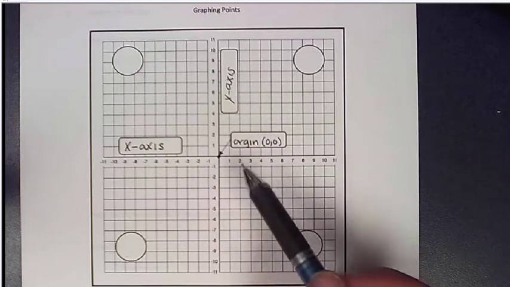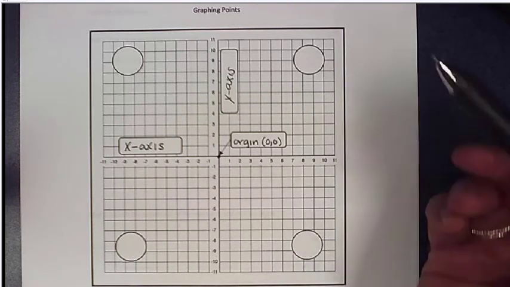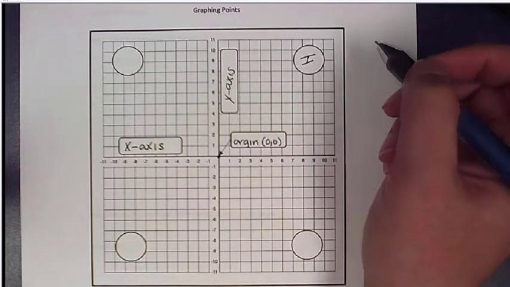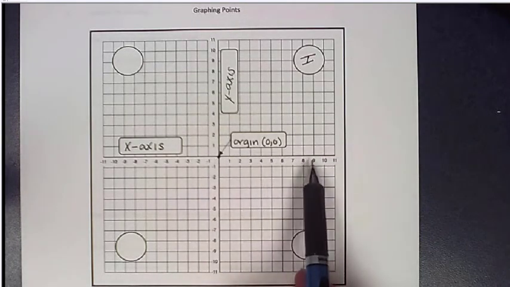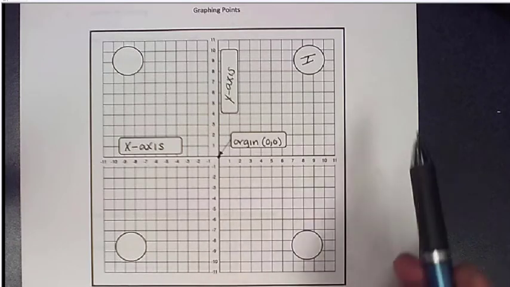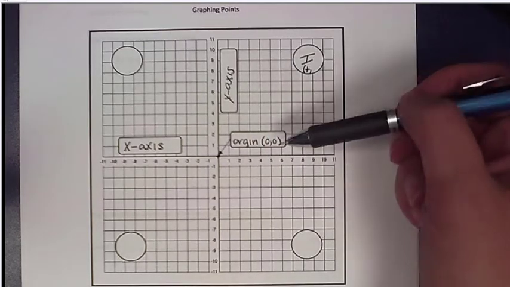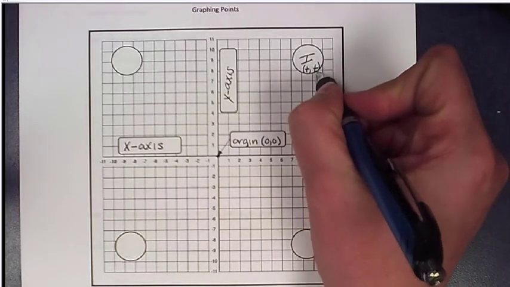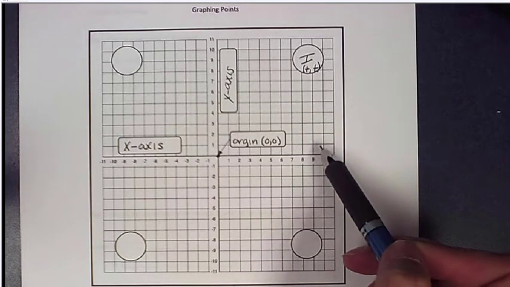Also, notice that the y-axis and the x-axis split our graph into 4 equal regions. These regions are called quadrants. We start in the upper right hand side. This is quadrant 1. In order to be inside of quadrant 1, we have to go from the origin to the right, and all of these values to the right are always positive. So in quadrant 1 our x values are always positive. Then we also have to go up, so all of our values going up are also positive. Every point that lives in this first quadrant has a positive x value and a positive y value.